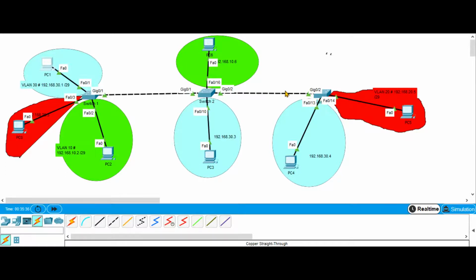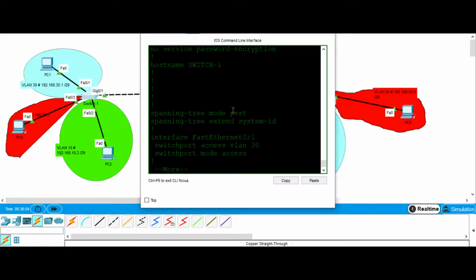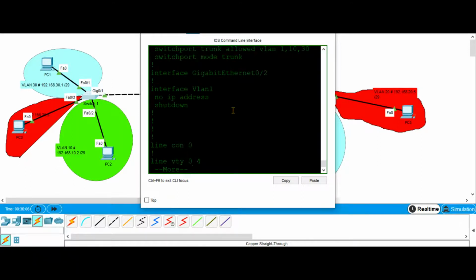Our next step is to verify that trunk links are configured to allow VLAN 20, because PC0 and PC5 are in VLAN 20. That is the interface G0/1 on switch 1, G0/1 on switch 2, and G0/2 on both switch 2 and switch 3. So we go first to switch 1 and verify the trunk configuration on the trunk link, that's G0/1.